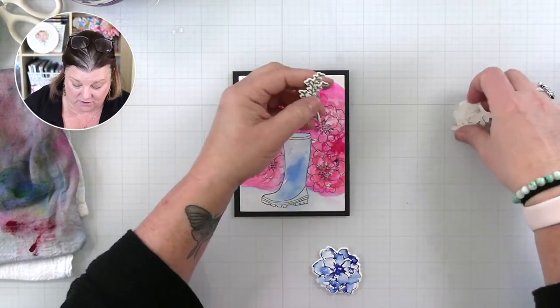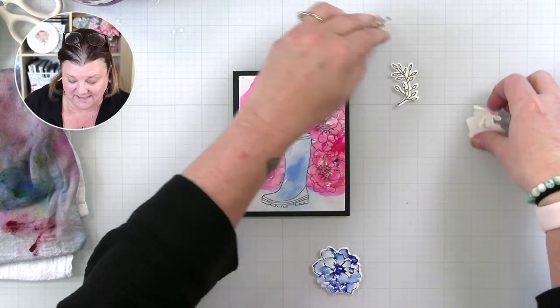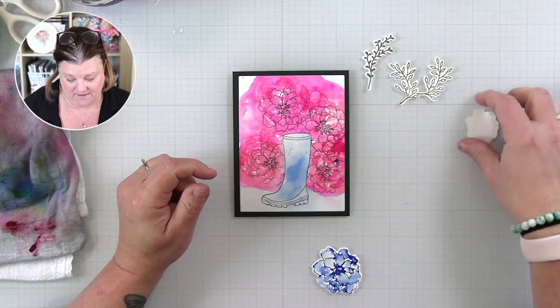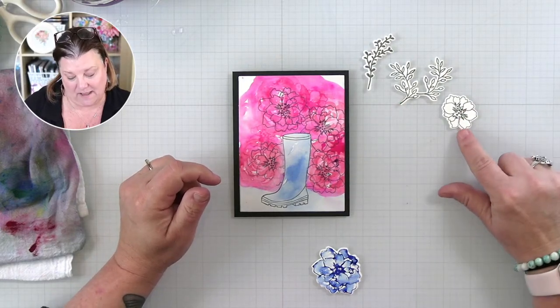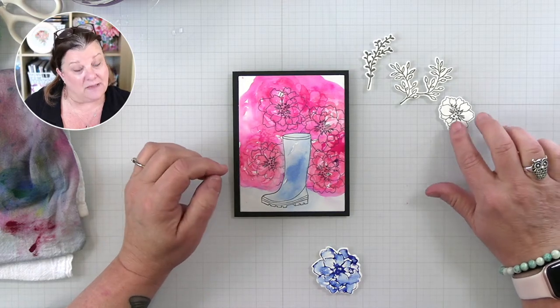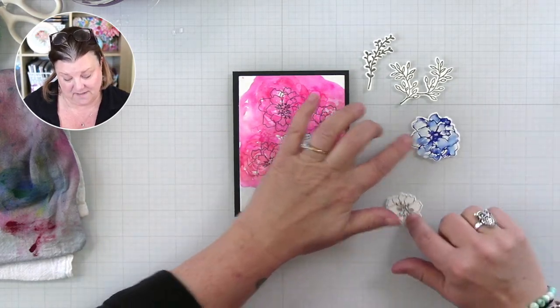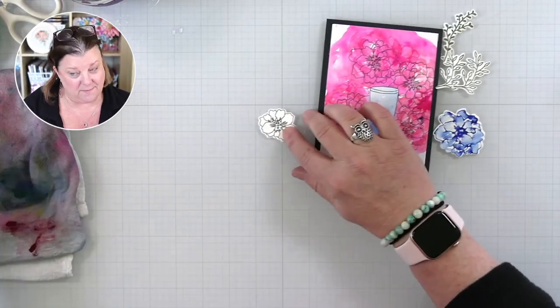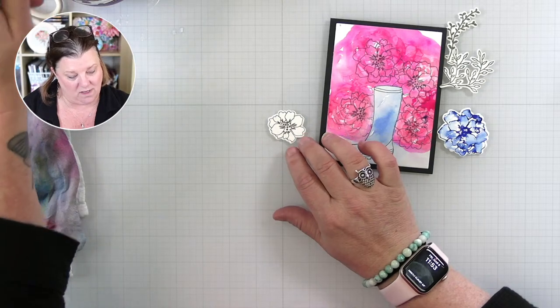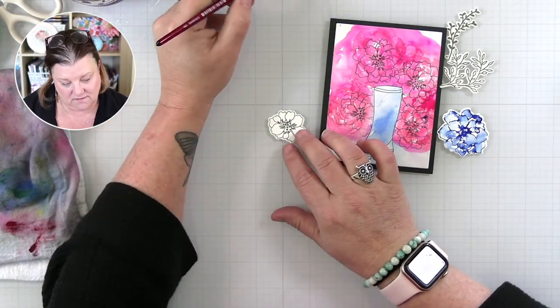Okay. Earlier, before I went live, I stamped out a few of the leafery images and I die cut them. And I also stamped out one of the flowers in the black obsidian because I'm going to add just a smidge of pink to it to create that line and wash feel. Got a little bit of pink.